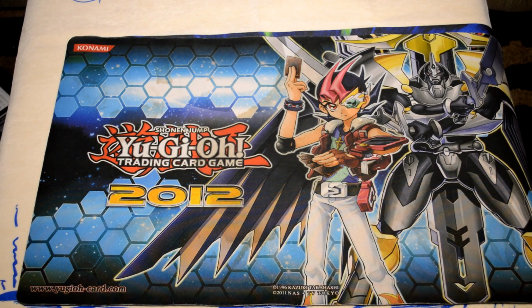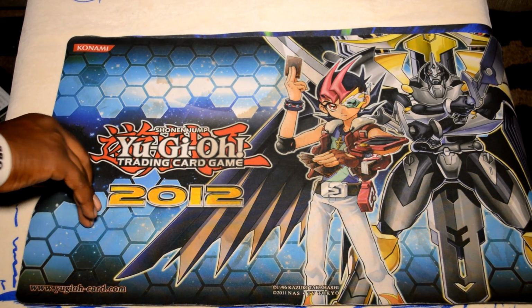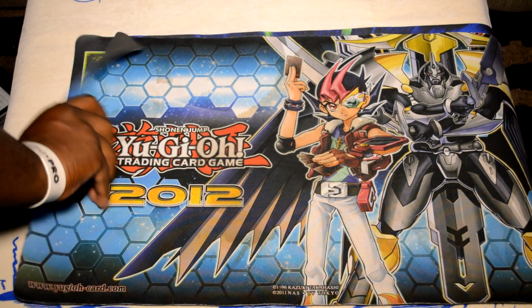The Zexal 2012 mat. Now, I'm going to tell you guys a couple of things about this mat. First of all, when I got it, it was a little bit dirty. And it still is a little bit dirty. But here's the trick. I'm selling it for so cheap, which is $12, because you can clean it. You can throw it in your washer with vinegar, and then you can hand dry it. Now, don't say that the Cali Effect told you that, because if it does get messed up, then it does. But I've done it a couple of times, and it worked out. That's the reason why the Cali Effect is selling it for so cheap, because he doesn't feel like going through all of it. If I do clean it, it's going to be 20 bucks.